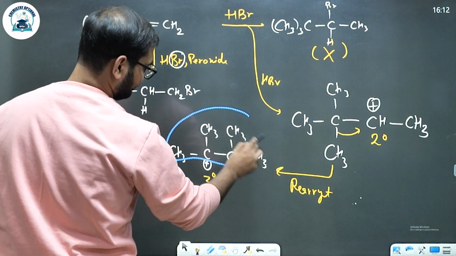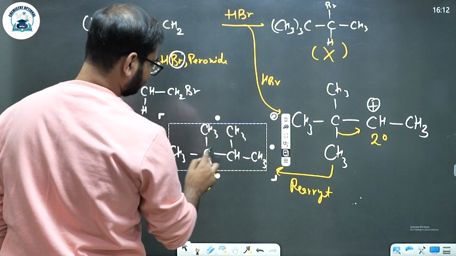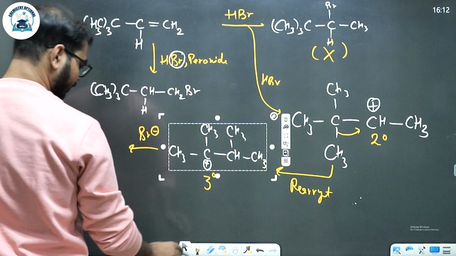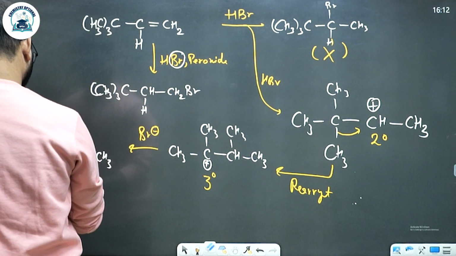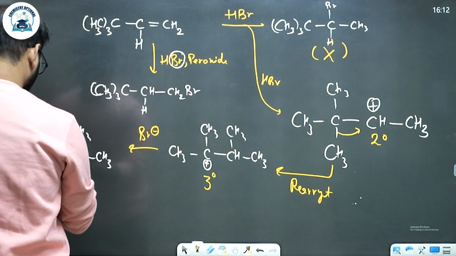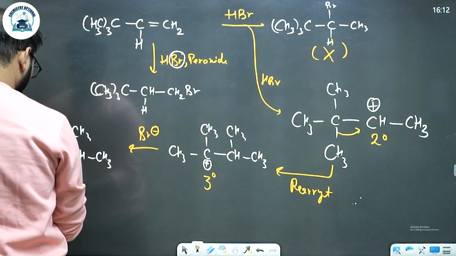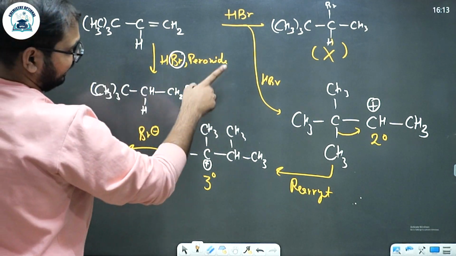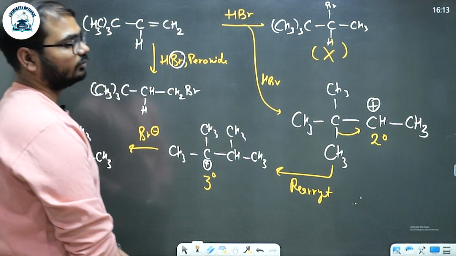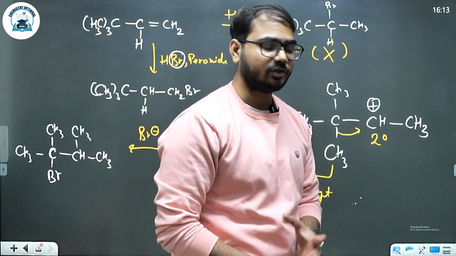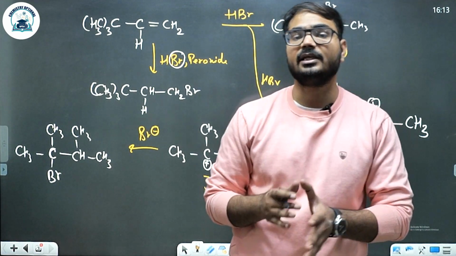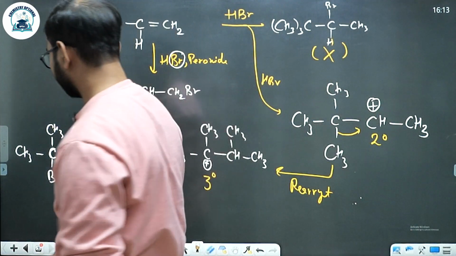Our final product will be this. So in this reaction you only get two products, which are like this. Not that one, but actually this one. The Br would be on that carbocation which is much more stable. This is the first exception for Markovnikov's rule.